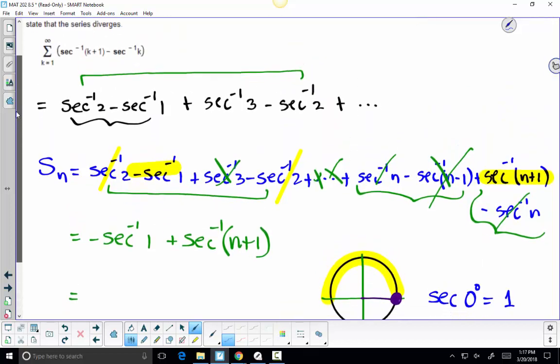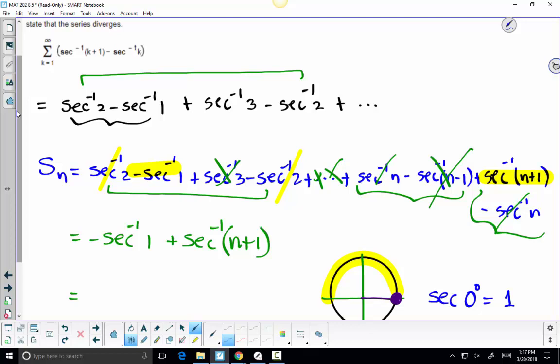Okay, so when we look up at our expression, we're plugging in k values. If we want the nth partial sum, the very last term would be a sub n. So the last term would be when we plug k equal to n. We're plugging an n in for each of those k's. And if n is the index value for the last term, the index value for the term previous is n minus 1. So if we take an n minus 1 and place it in for those two k's, that's where we get those two. And then we get our cancellation: first of this group, second of that group. And that holds true all the way through. First of the first group, second of the second group.